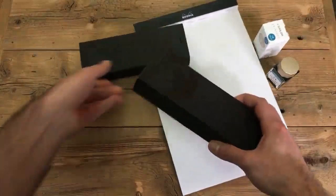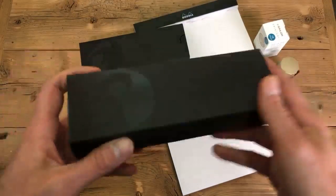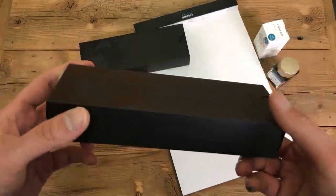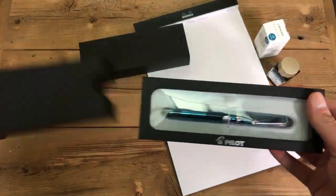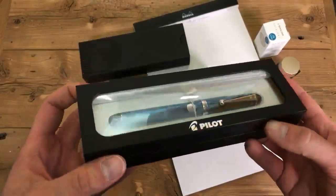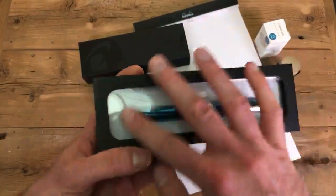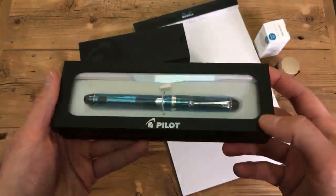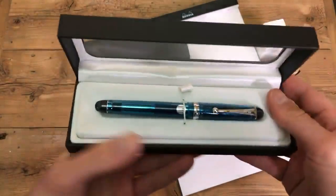So this rather indiscriminate, nondescript pen box, it's got a little bit of a ribbon pattern going on there. We slide it off, and we have the Pilot pen sarcophagus, as I would like to say. It's like a clamshell box, but you have a clear plastic window that lets you take a look at the pen sitting in its little bed there.